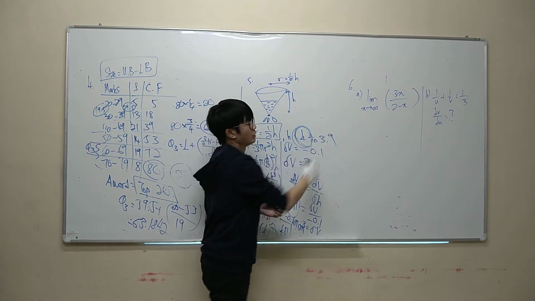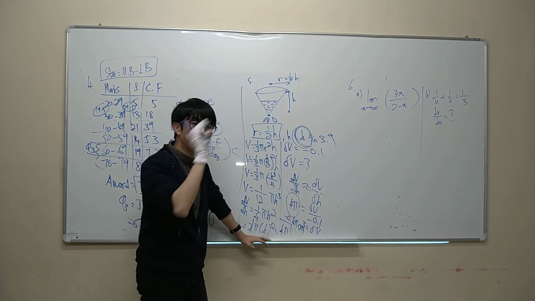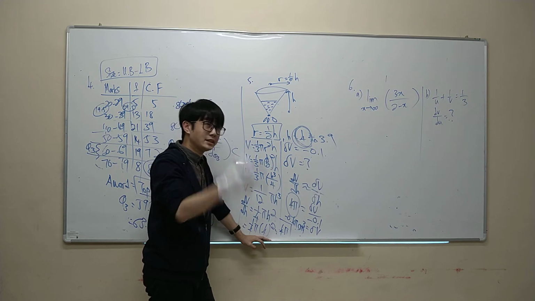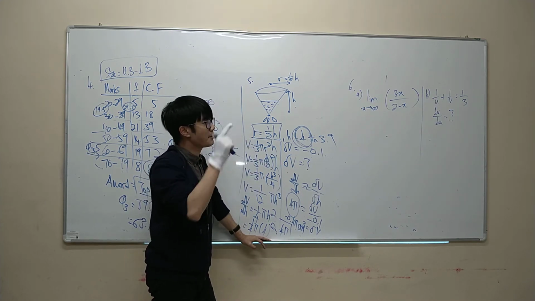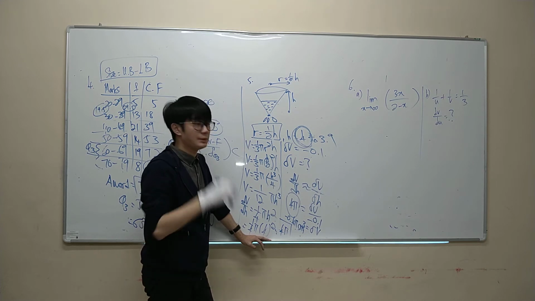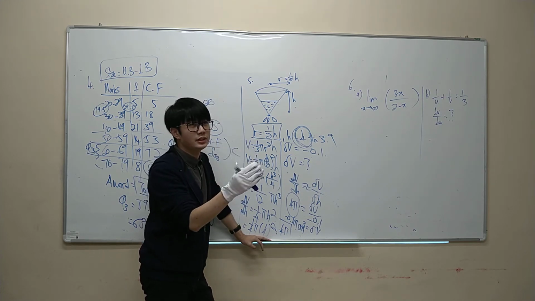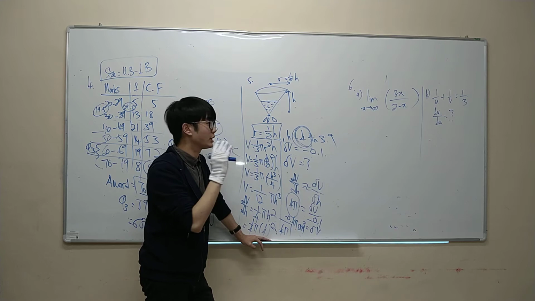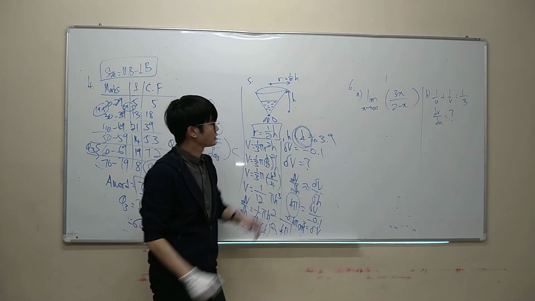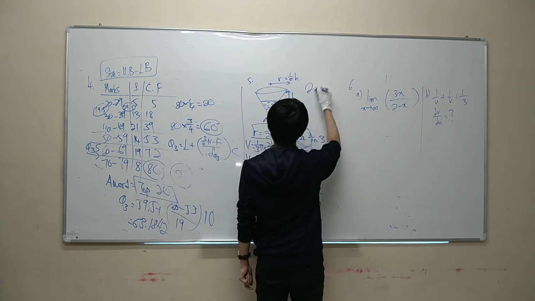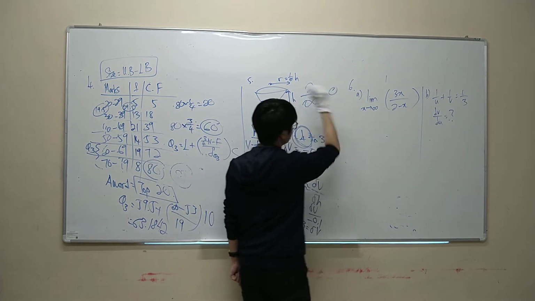Why can't you do it? It's because you cannot take a number plus infinity. You cannot take a number minus infinity. You cannot take a number times infinity. But you can take a number divided by infinity. I repeat again. You cannot plus, minus or times a number with infinity, but you can take a number divided by infinity. Because when you take any number, let's say 2, and divide by infinity, you will get 0.